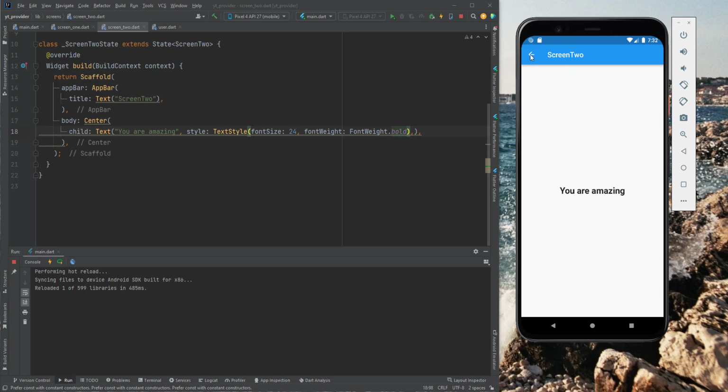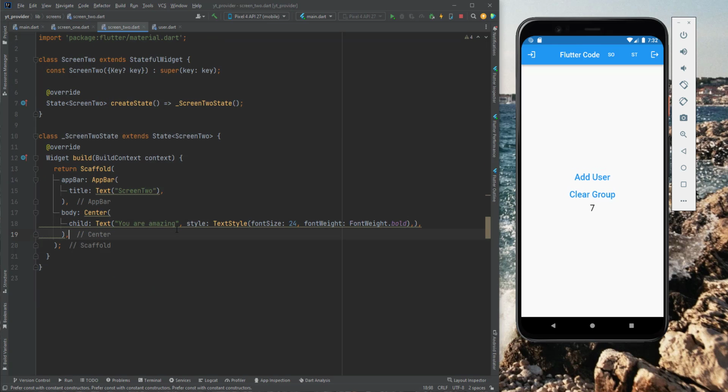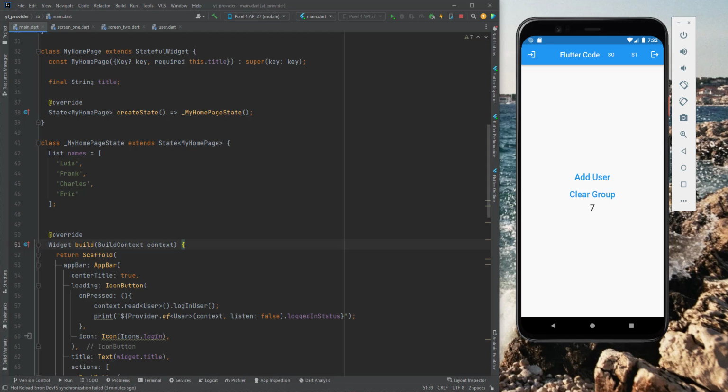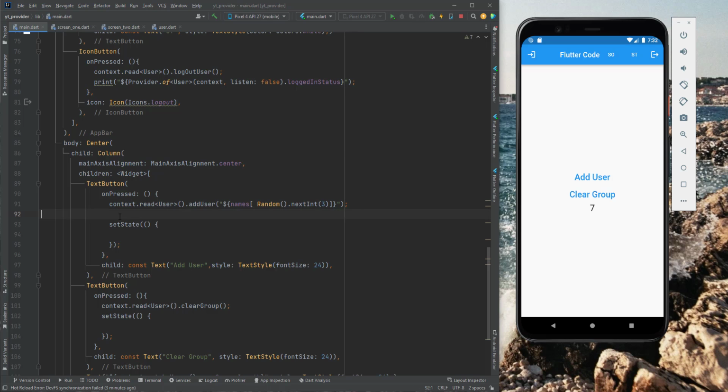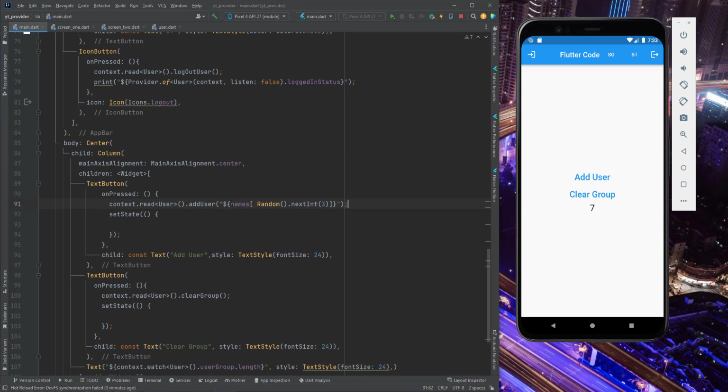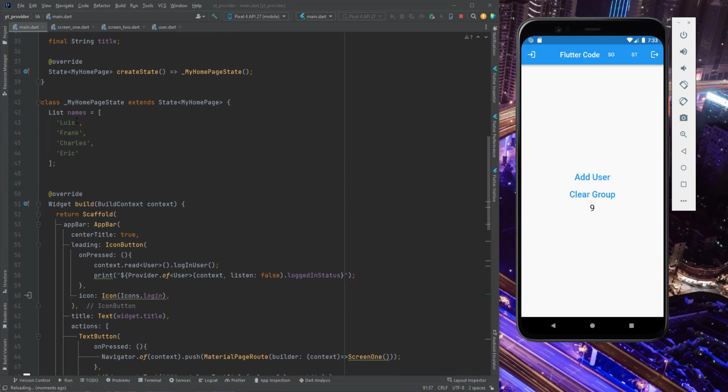What I want to do is, we've been adding users, right? But we don't know what users are in there. So clear the group, add user, add user, add user. So what I did was, if I go back to main, I created a simple list of names. So I got my names right here. And then I went to the button where it adds the users, and in here, I put in a random generator, so it'll add those names at random. And actually, let's do Lewis the Tech Guy and refresh that, and then add.